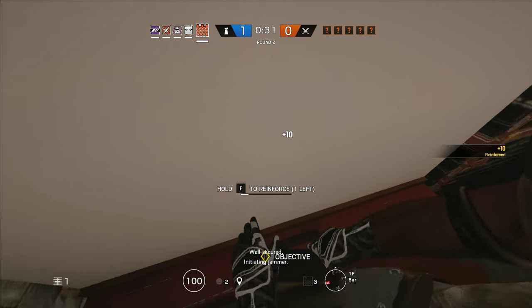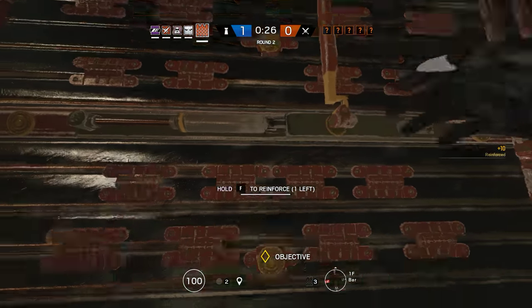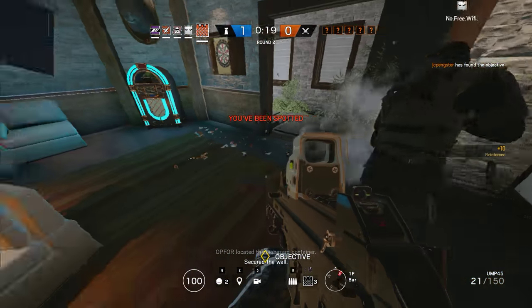Should I break the top hatch, or should we use that to meme on them? Keep it reinforced. Yeah, I'll reinforce it. I'll reinforce it and put a trap on it so we know if somebody's trying to fuck with it.